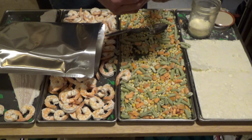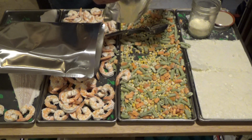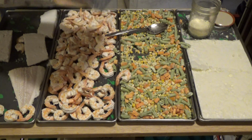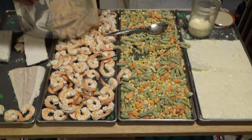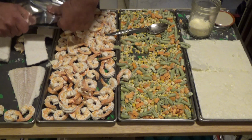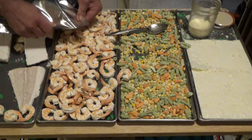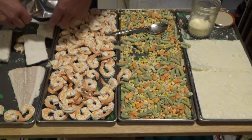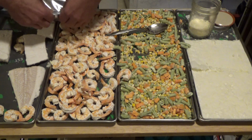Again, I'm just going to Ziploc that shut. Stick that in my bag with my shrimp and the fish. There you have it. That's going to be our meal. I'm going to Ziploc this shut now while I pack the others, but I'm going to reopen this and throw in a 300cc O2 absorber in there and do a heat seal. But I want to get this all packed up.